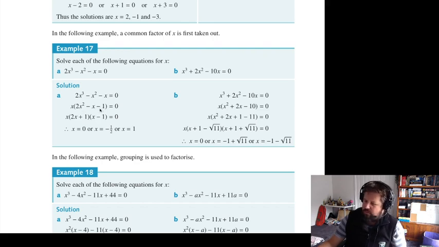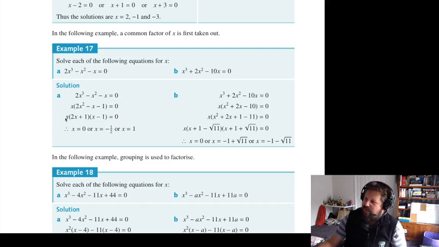Obviously, again, you need to remember all the different ways in which we can factorize quadratics. If you've forgotten, go back to the earlier chapters and revise that. So this here does factorize to 2x plus 1 and x take away 1. So now you actually have it all factorized. One of the factors is x. So this here out the front, some people forget this one. This has to be equal to 0.